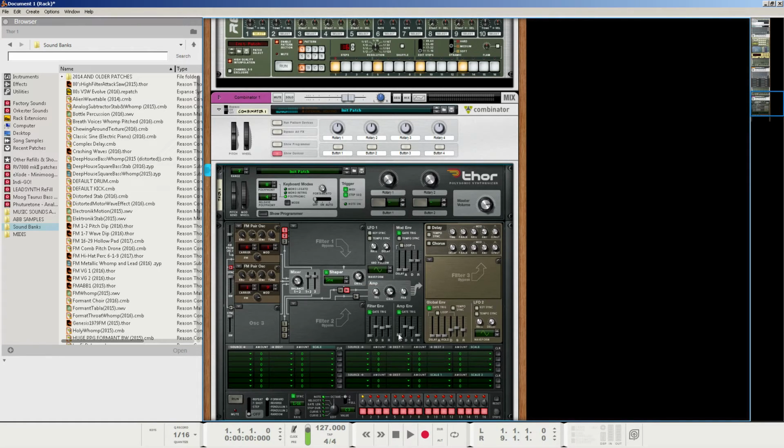Next, we're going to go to the amp envelope real quick. And this is where we start to emulate real hi-hats. You can make open hi-hats, closed hi-hats, anything you want with these. But for the sake of the tutorial, I'm going to set the attack to 9.0 milliseconds, the decay to 229, sustain all the way down to negative infinity, which means once the note's decay has completed its cycle, there is no volume left over time. And the release dictates essentially if it's going to be an open or closed hi-hat. I'm going to set this to 105.